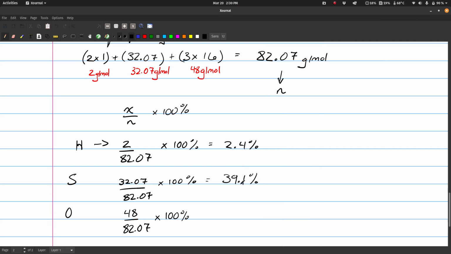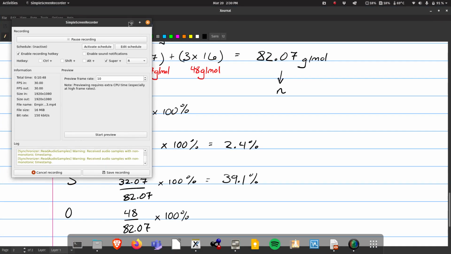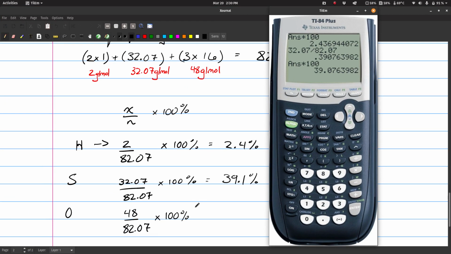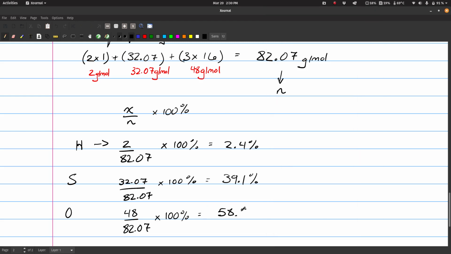And you can either do one of two things here. You can calculate this, or you can just add these up and subtract them from 100. I'm going to go ahead and just do the calculation. So let's do it in parentheses this time so I don't have to do 2 steps. And that's going to be about 58.5%. So that would be how you're able to determine your percent composition within a compound. It's actually relatively easy. So if we add all these up, you're going to get 100. 41.5 plus this, and that'll give you 100%.